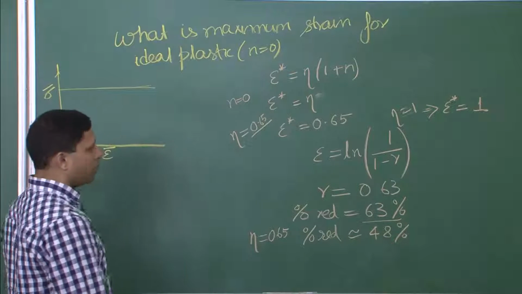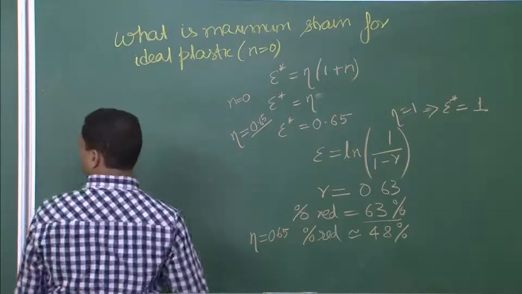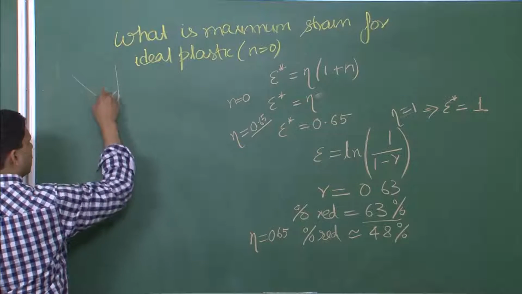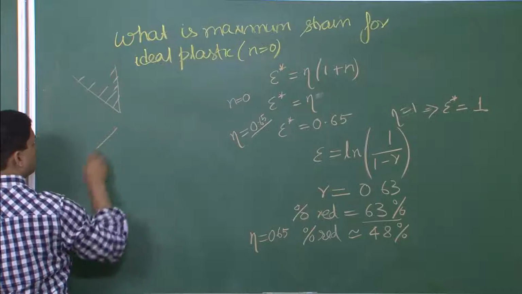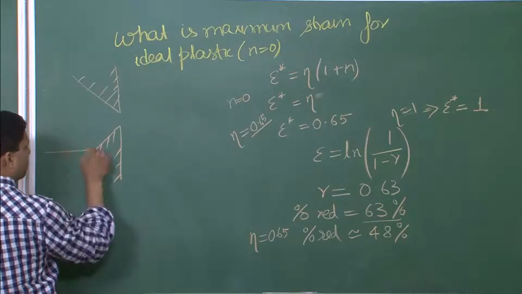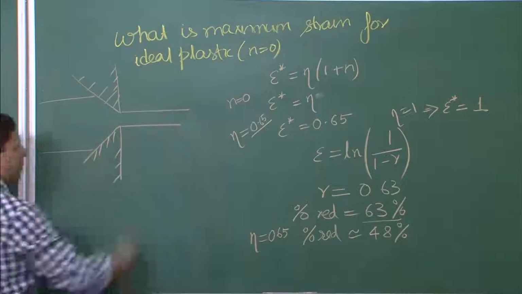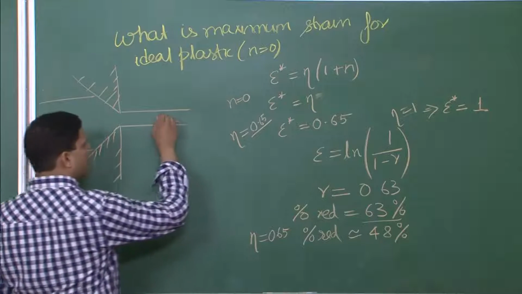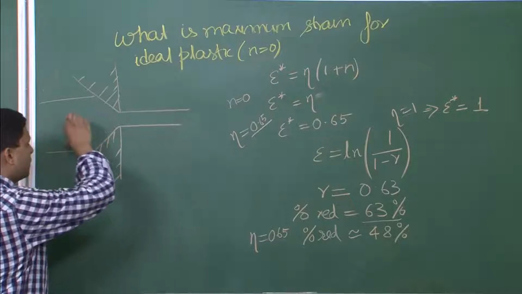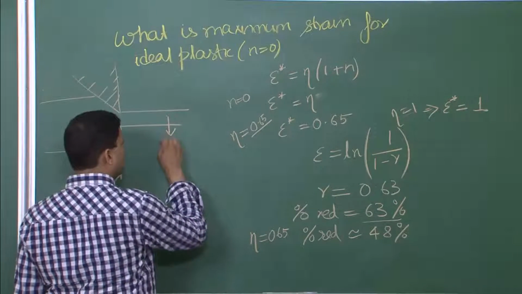Now, let us get to another still interesting aspect of wire drawing. Again, let me just draw a rough sketch of the wire drawing operation. So, this is the die, this is where your wire comes in, and this is where your wire goes out. Now, you remember we said that you are able to put a stress in a thinner region and still able to do deformation on a thicker region, because this is work hardened.